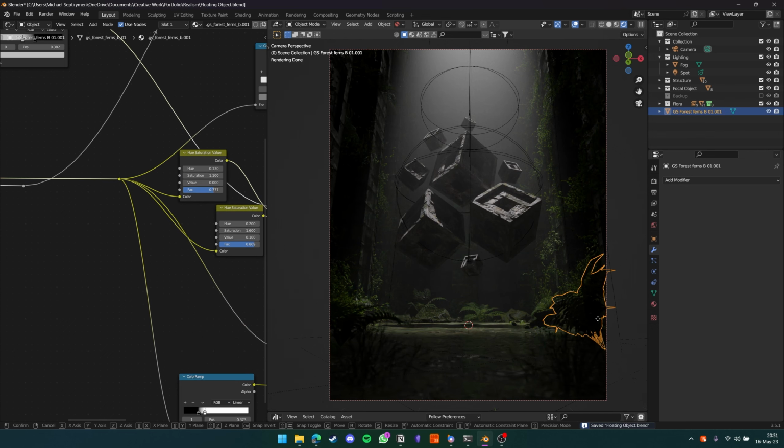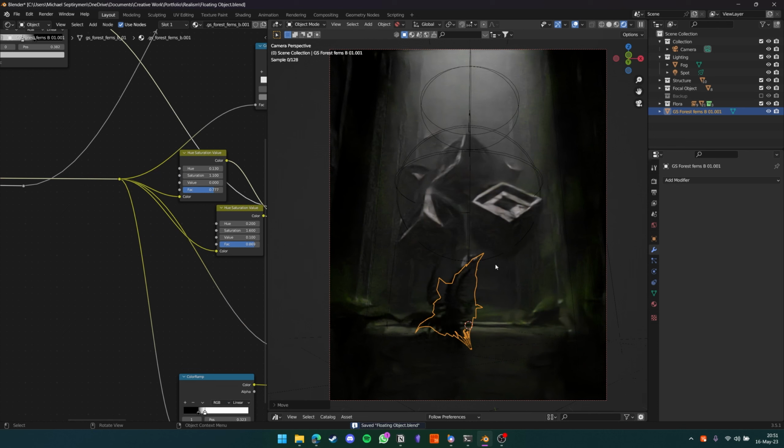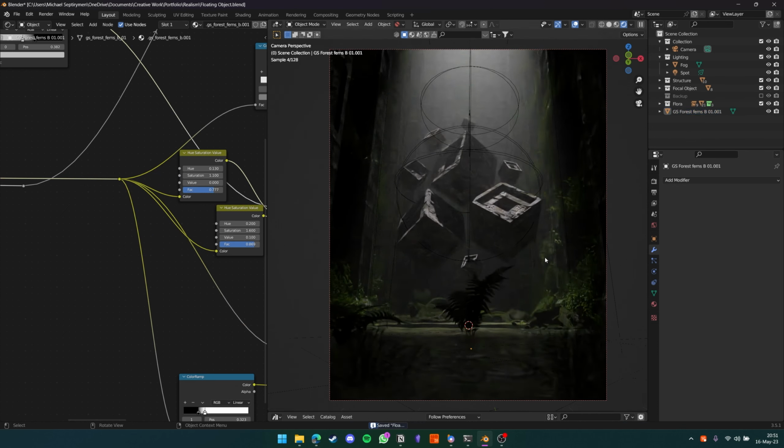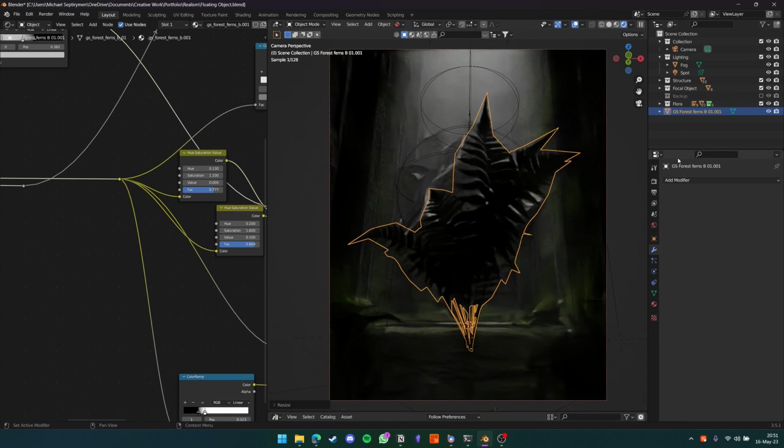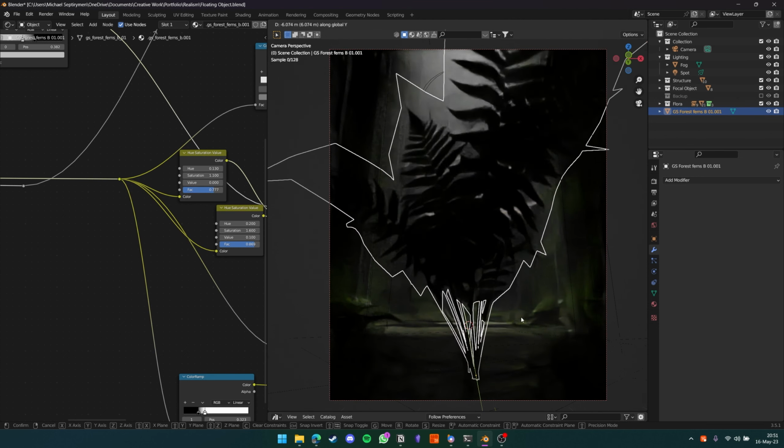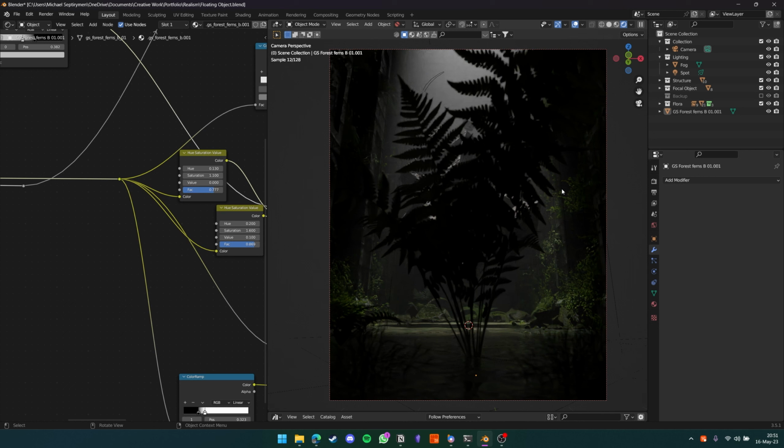So let's take the fern that we got from earlier, and let's say that we wanted to add it back into the scene, but we choose a bad placement, right? Let's imagine if you had the fern right in the middle, right in front of the camera. This is pretty bad, right? Because all you can see is the silhouette of the fern. You don't really get to see the blocks. You don't get to see the environment. You don't get to see the walls or anything. It's just completely blocking the camera.